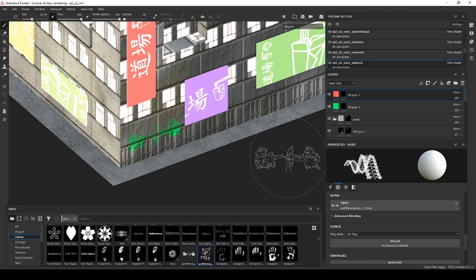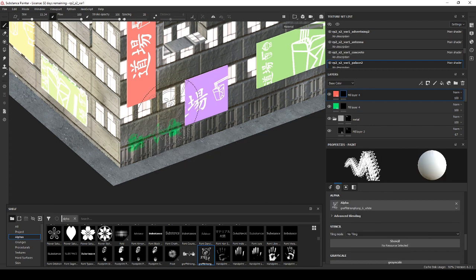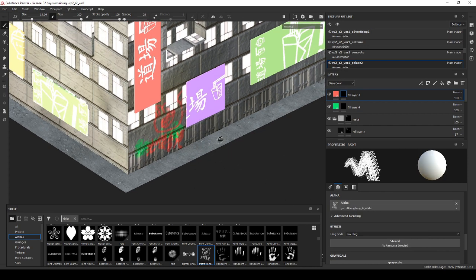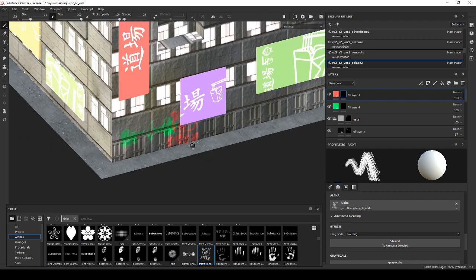And now I have it here. So now I can just click, and you'll find it. I'm naming it Graffiti so I can find it back, and now I can just paint like this. It's maybe too big, so control, scroll, boom, like this, right? So now it's on top of each other like this.